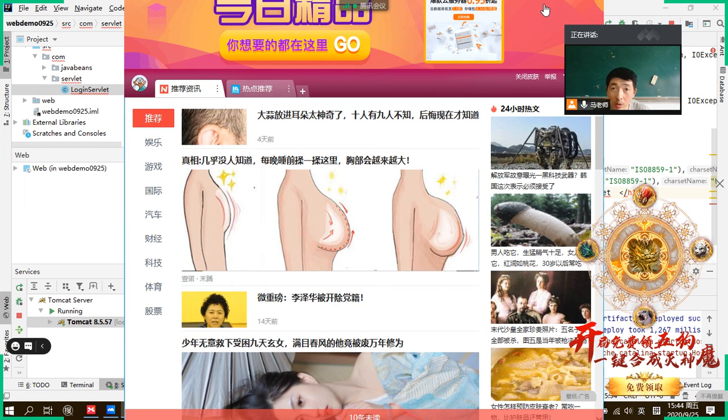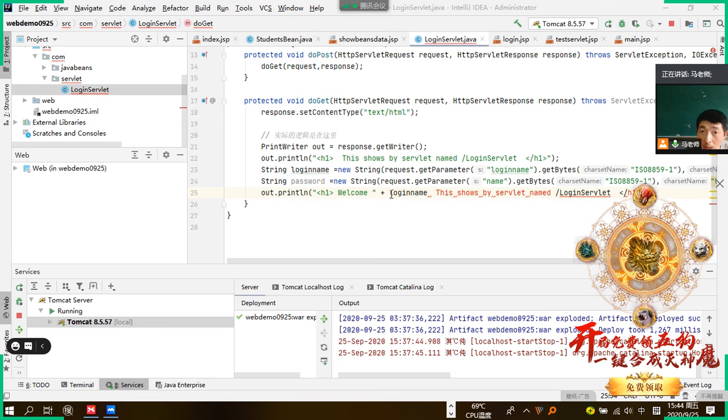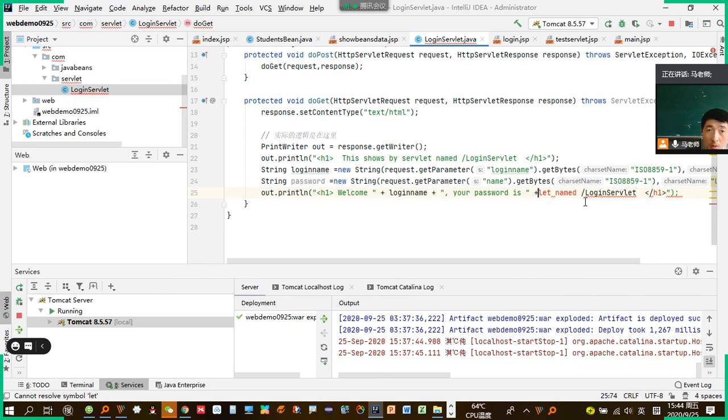So just the welcome login name and plus others and plus password. Your password is, and give the password.